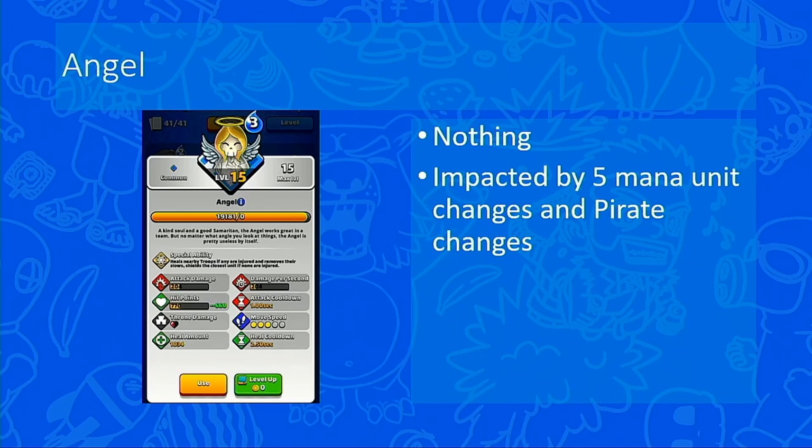I like the fact that the angel is almost useless unless it's healing and shielding something else. So it's a very risky card to have in your deck, but I see more and more people taking the risk, and I like that. I like to see people kind of thinking outside the box with their strategies. So I think that's great.